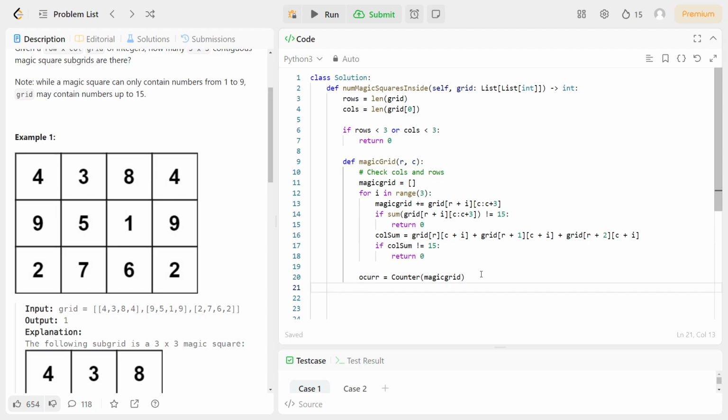Okay. And for key in occurrences, maybe I spelled it wrong, it should be like this, but never mind, I'll call it OC.